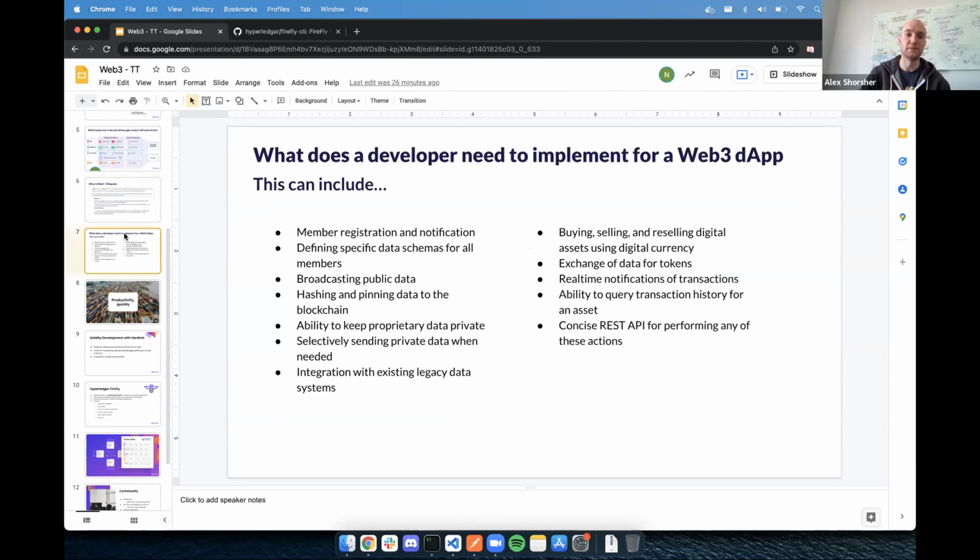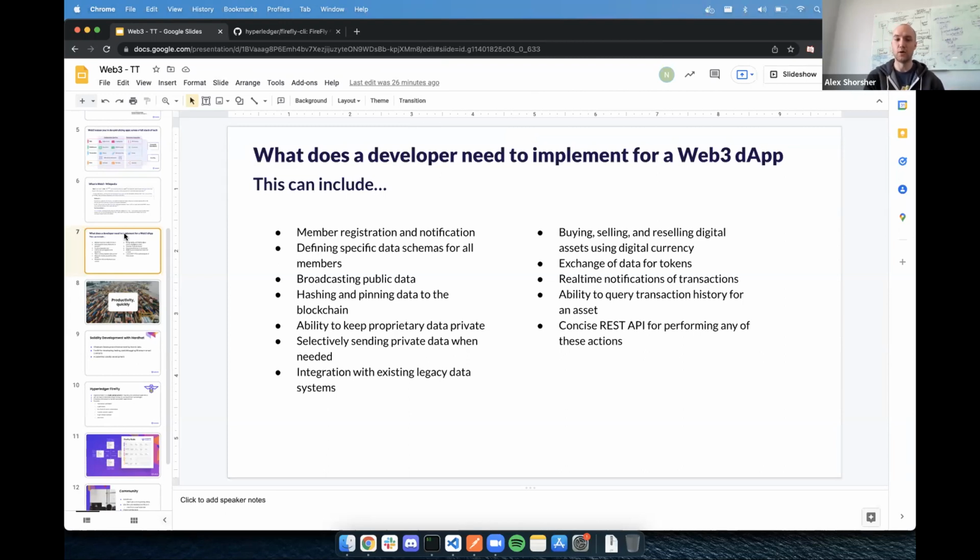So as a developer, there are some unique challenges for building these Web3 apps that you don't normally have with normal centralized, Web 2.0, you can call it, applications. In a business network, I need to be able to register members and communicate with them. Digital currency is really one of the powers of blockchain, the ability to preserve value on chain through digital assets. I need to be able to code to that and utilize that in my application. I have my own private data store, and I need to be able to pin that on chain and communicate with another member, and keep my own data private.